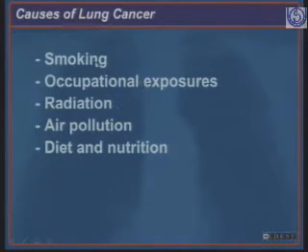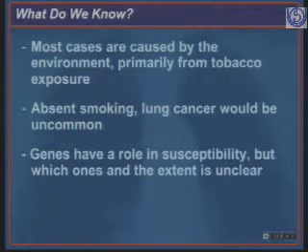The causes, again: smoking is a very important risk factor, as are radiation injury and occupational exposures. These are known risk factors for patients developing lung cancer, but there are many unknowns, because sometimes we find that patients are non-smokers and still develop lung cancers. So we are not very sure of exactly all the risk factors. But what we do know is primarily cigarette smoking, and without smoking, lung cancer would be very uncommon. If all the smokers in the world were to quit smoking, lung cancer incidence would come down to very little, because there are very few other causes.